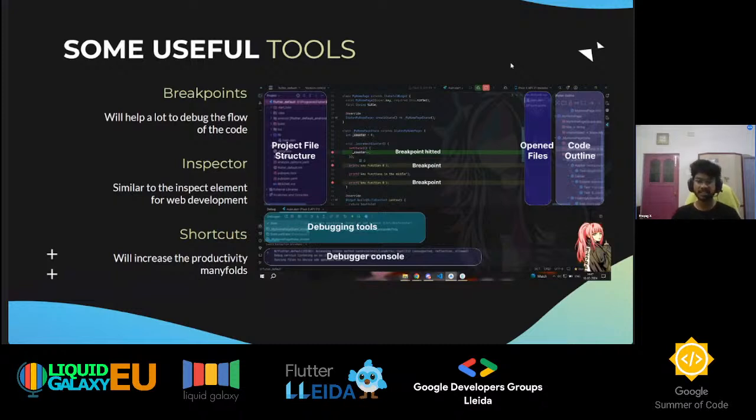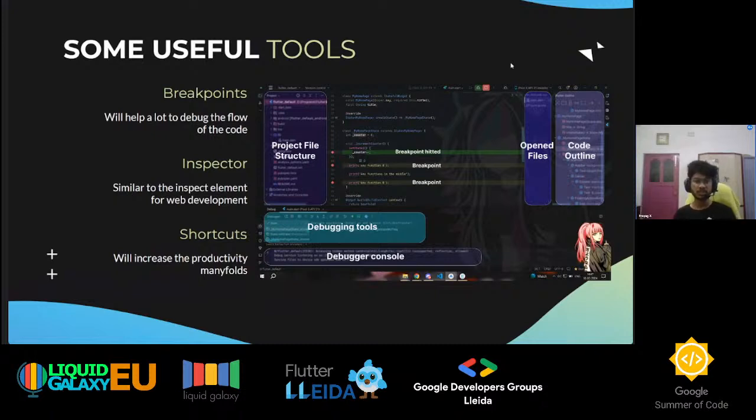So just a few minutes for the things that Android Studio has that may help us in the future to dissect the code much better, and it will be much better for your journey through the GSoC if you get selected, and even if you don't get selected, it will be helpful in your life.